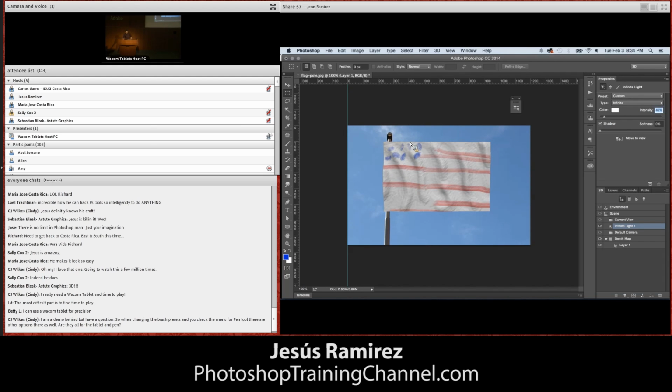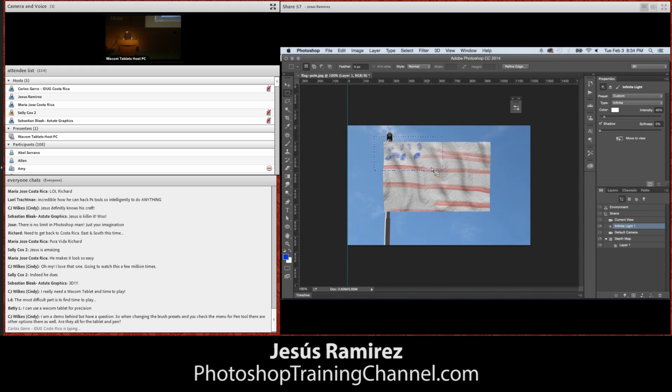And usually what I do is make a little render just for a few seconds and see what the color is going to look like. And if I'm happy with it, I press escape and make any other adjustments if I need to. I don't want any shadows being cast, so I'm just going to click on the shadow so there are no shadows there. And if it's still too bright, or there are lights that you're not happy with, there's another light source, which is under the environment. This is the IBL, an image-based light. I can bring that down as well.